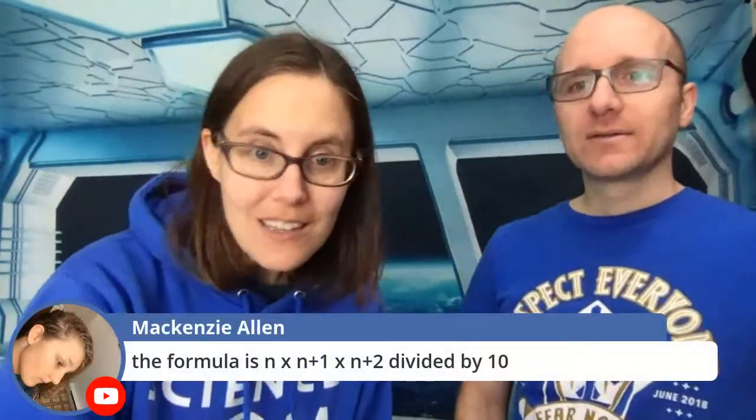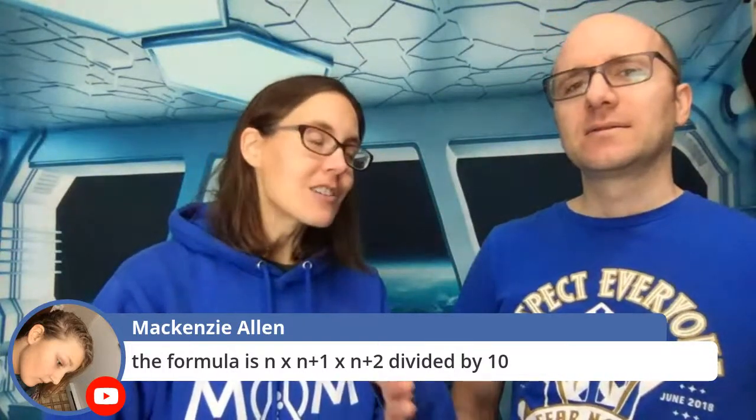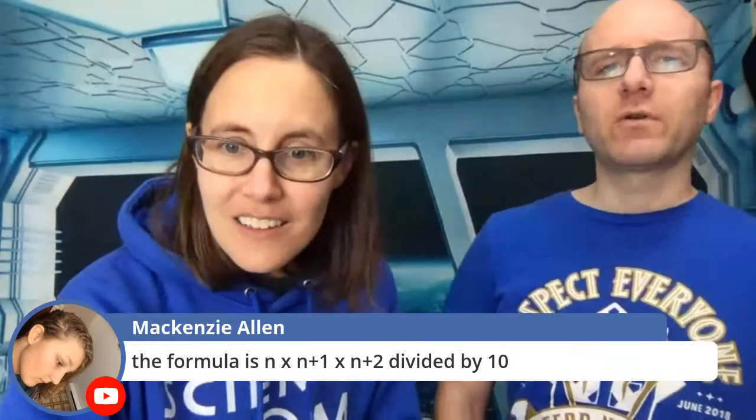We have someone who said the formula. Do I need to divide by 10? That would have gotten you 6 instead of 6. That would have fixed it in that one instance, but I think we've got a problem. I don't think it would have worked for other values of n, but I like that correction. You're barking up the right tree to try to fix the formula somehow. I'm really not sure where I messed up. Well, we'll find out tomorrow.